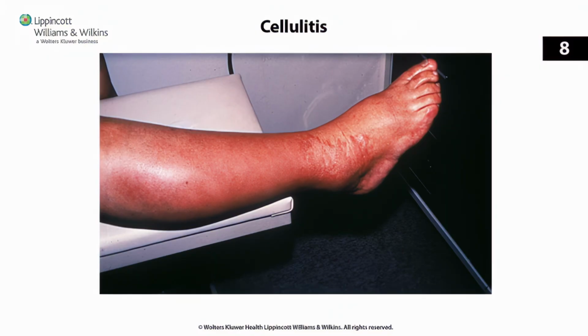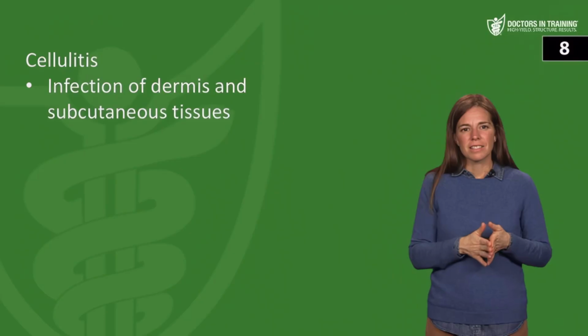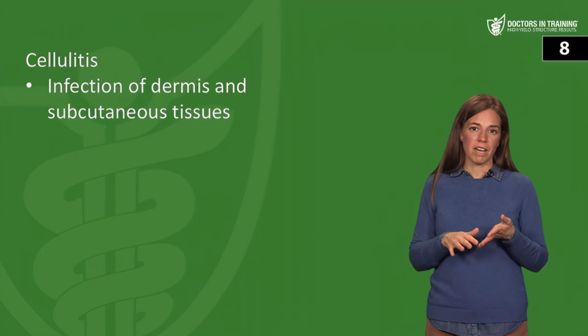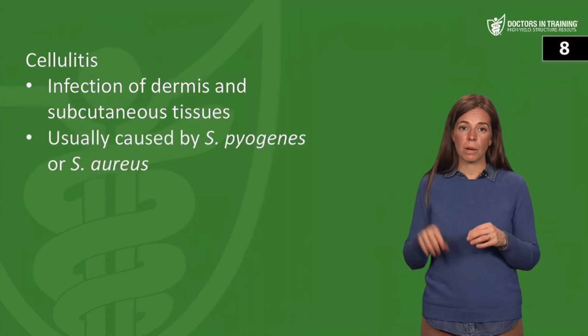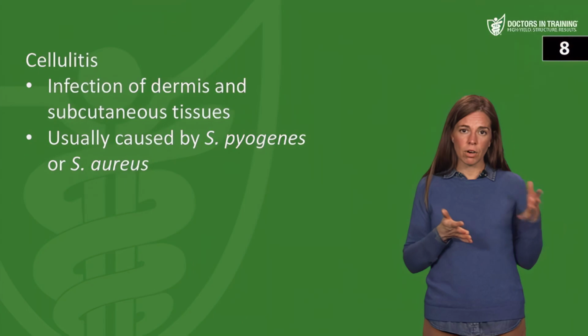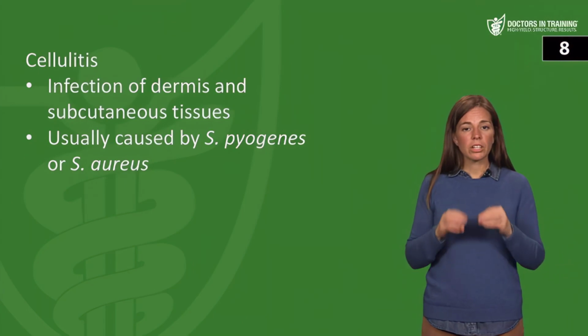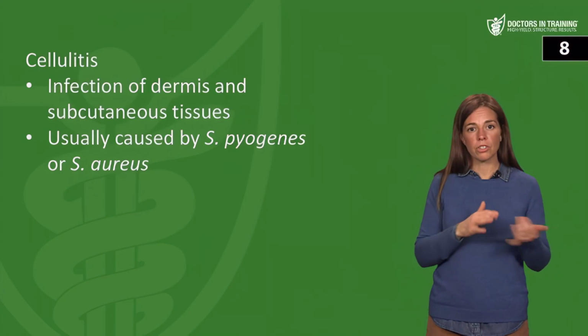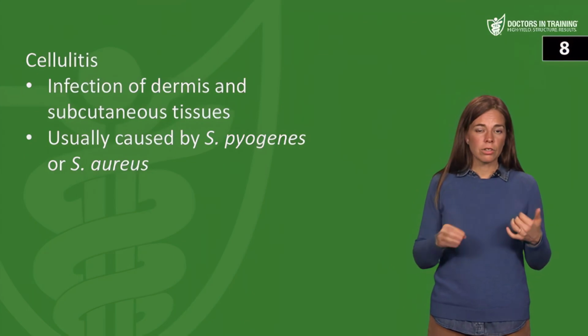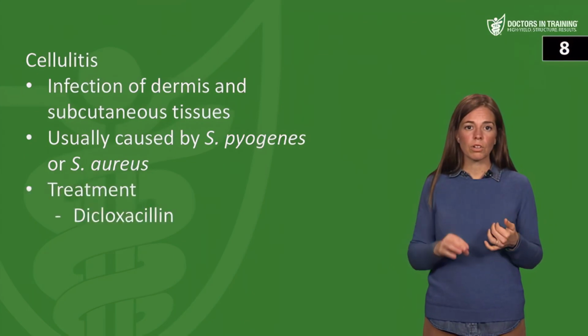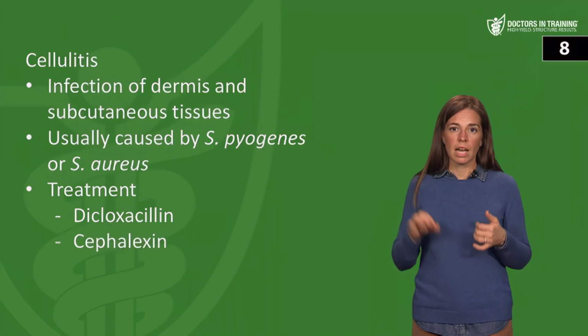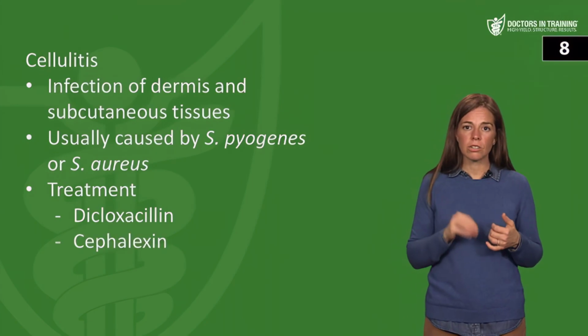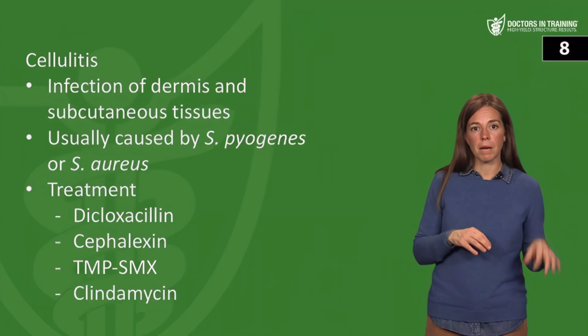Okay, cellulitis. This is another bacterial infection, this time of the dermis. It's painful and tender to the touch, and it can rapidly spread, and you'll see a ton of this in the hospital. Subcutaneous tissues can also be infected. So the most common pathogen here is strep pyogenes, and less often Staph aureus can be causative as well. And if the cellulitis is non-purulent, in other words, no associated abscess, and you don't suspect MRSA, then you can treat with oral dicloxacillin or cephalexin. And if you suspect MRSA, then consider using trimethoprim sulfamethoxazole or clindamycin.